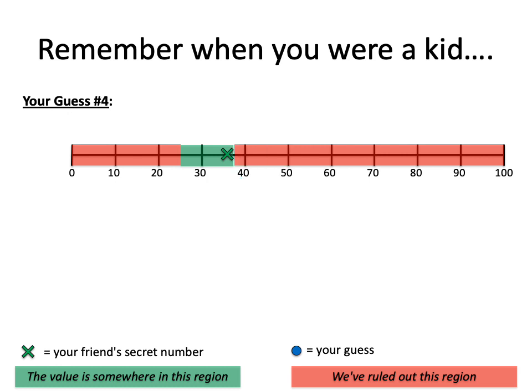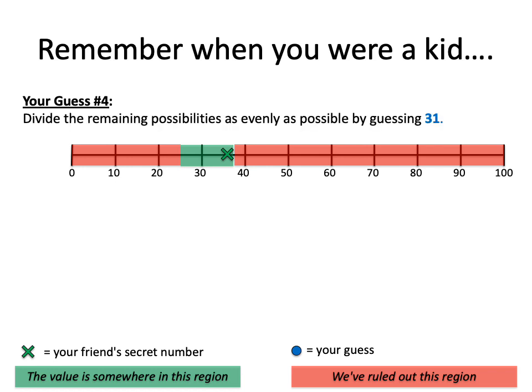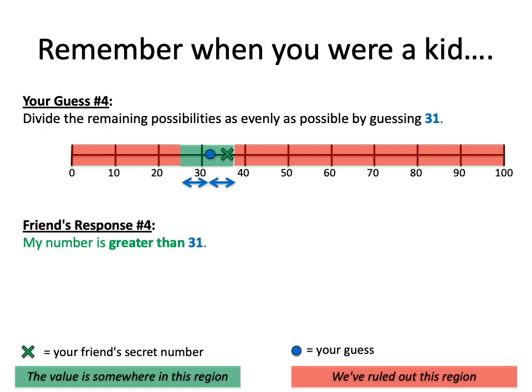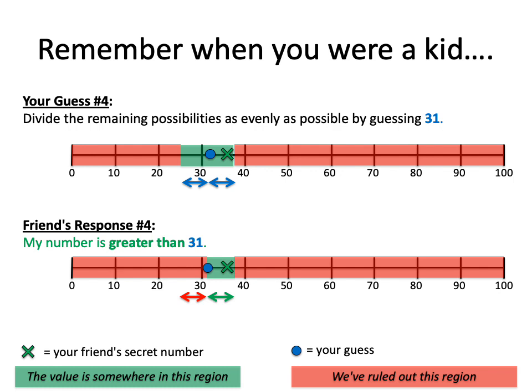So now in this region, you again apply the binary search algorithm, and you say, I want to choose the middle value right here, 31, and I tell you whether it's greater or less than. I tell you it's greater than 31. That means that you can eliminate all of those other spaces that were less than 31, and you can eliminate 31. So now it could be between 32 and 37.